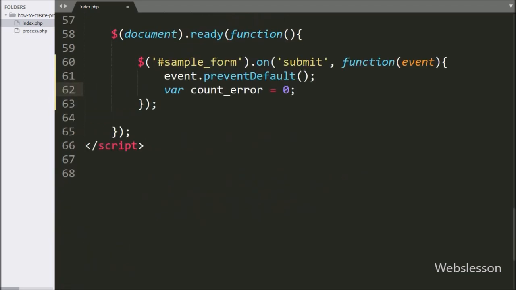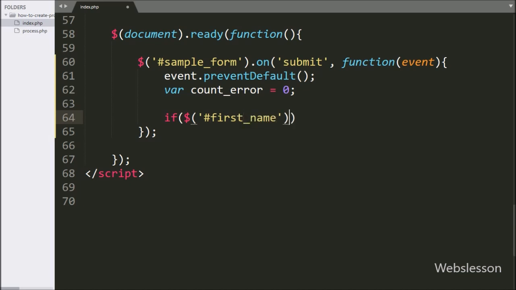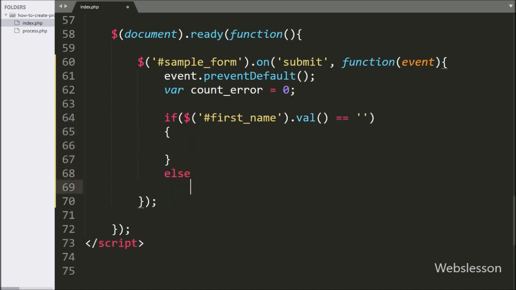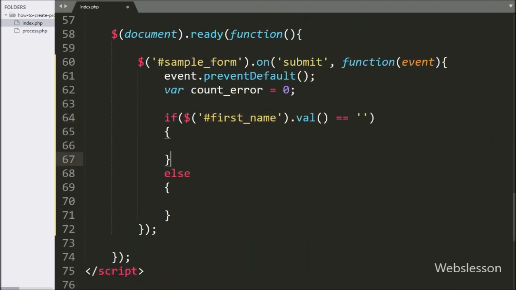To validate the first name text box data, here we have written an if statement, and under the condition, we have written $ with text box ID first name, with the val method equal to blank. This condition will check if the first name text box has some value or not.